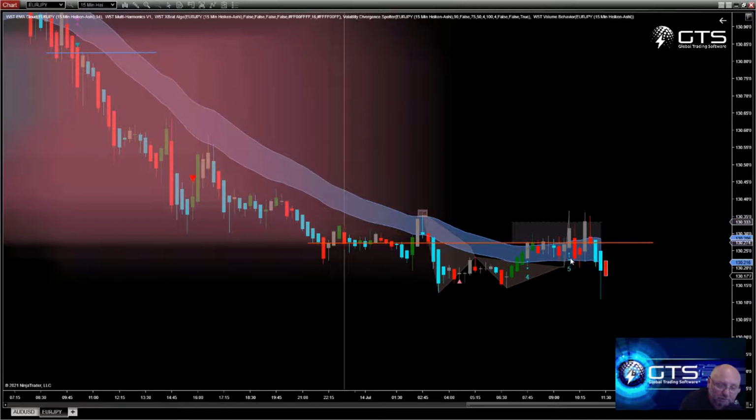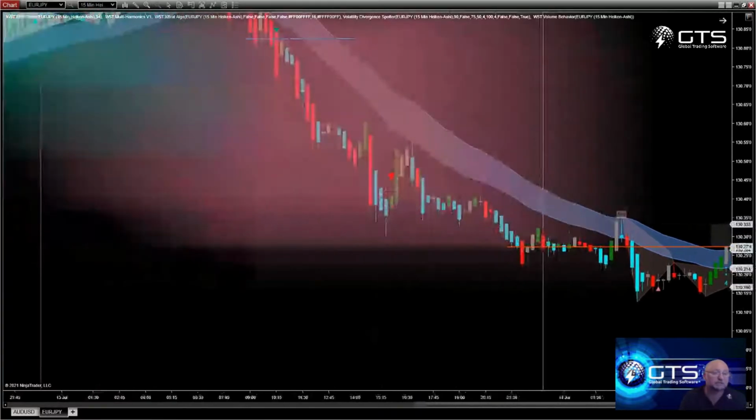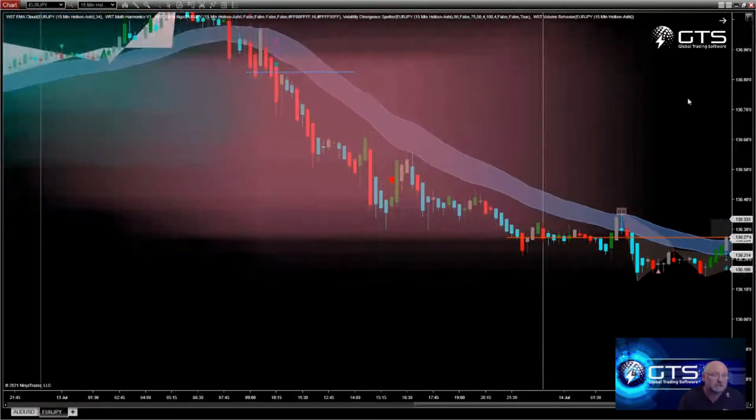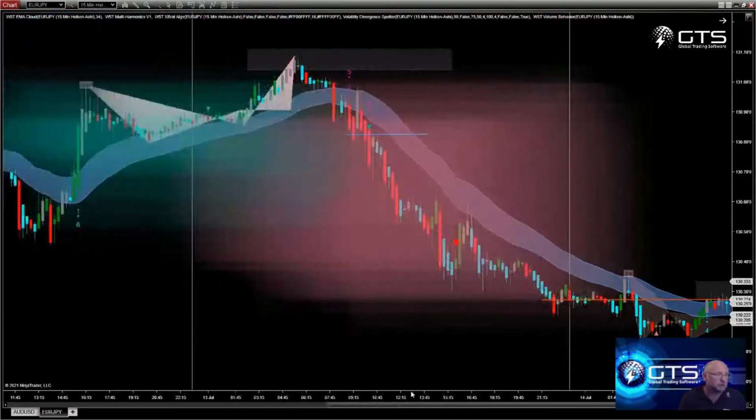We get 4-star and 5-star buys here, but we've got no Divergence Cloud confirmation. Okay, we're getting a bat pattern form right here as well on this current move, but there's no Divergence Cloud confirmation. So just to reiterate, using this day trading bundle on Forex, you can just take Harmonic trades or just take XBrat trades. They're the signal generators for different types of trading strategies. Then combining them gives you an even higher probability move.